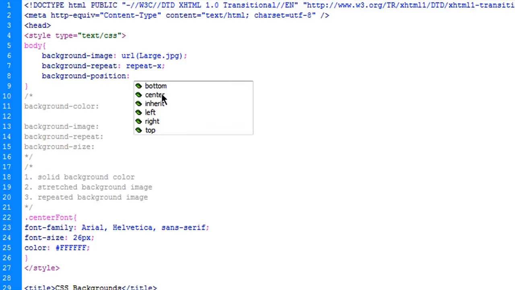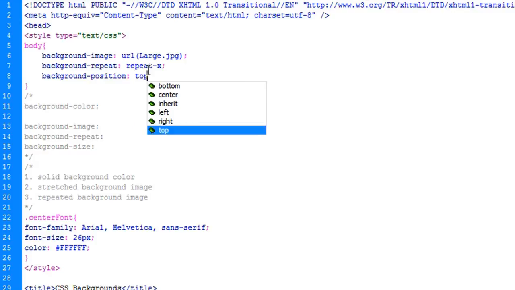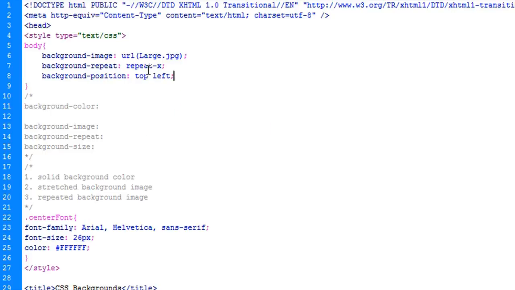And you can specify, you know, the right, the left, it can inherit from the document, or the browser size, center, bottom, top, or you can combine them. Maybe you want a planet that's only a small 500 by 500 pixel document, and you want to make that the background. Well, you can actually say top left, and that would position it in the top left corner of your browser. Same thing for top right, bottom right, you can combine them together like that with a space in between them, and it will work appropriately.